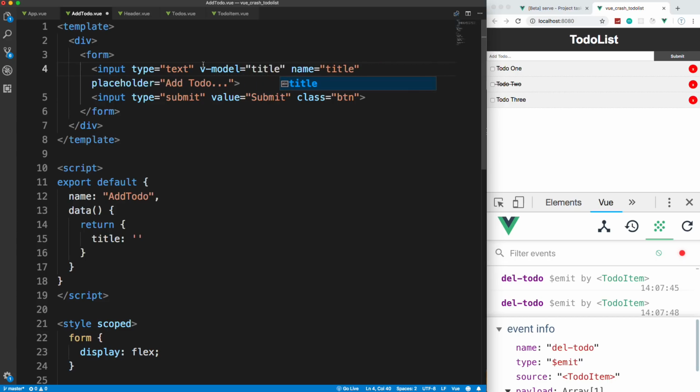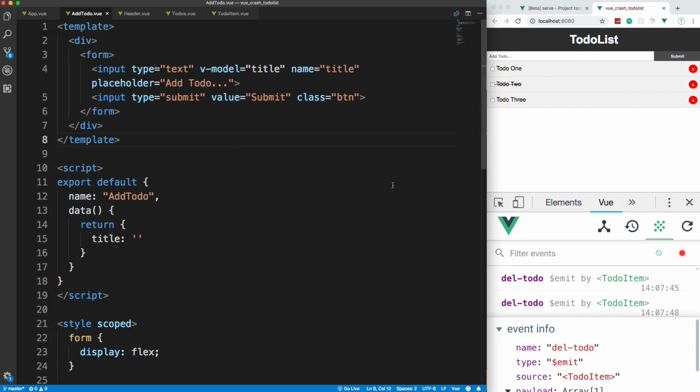Okay, so it works like Angular, actually. That's what this reminds me of, is in Angular you have your ng-model. In Vue we have v-model. So to me, Vue is a little bit like React and Angular mixed. I know a lot of people don't agree with that, but that's kind of what it seems like to me. But let's go ahead and save that.